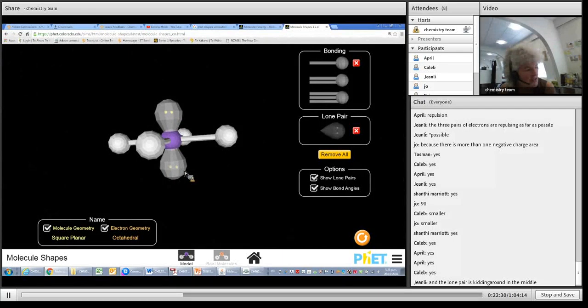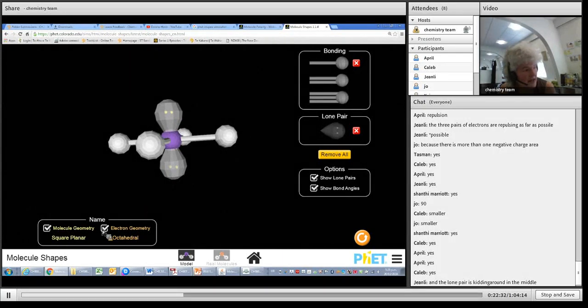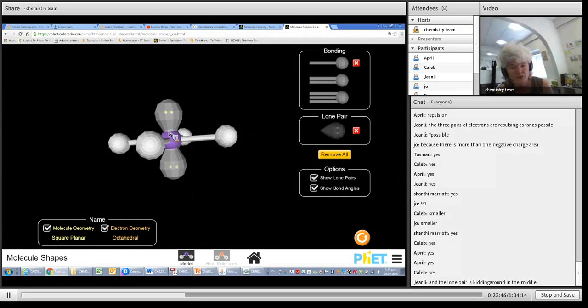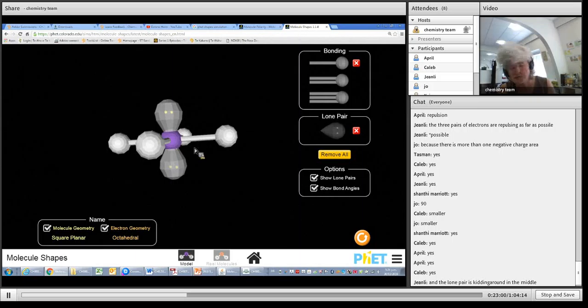So notice that this is a planar molecule again. It's called square planar because there's basically 4 corners, and it's in a plane. You're not going to have 1, 2, and then one perhaps coming down here and one over there. It'll always be planar. And if you asked why it is a square planar shape, it normally comes in when they say, is this a polar or non-polar molecule? Then you can say your lone pairs will go into the axial plane because they want to repel each other as much as possible.